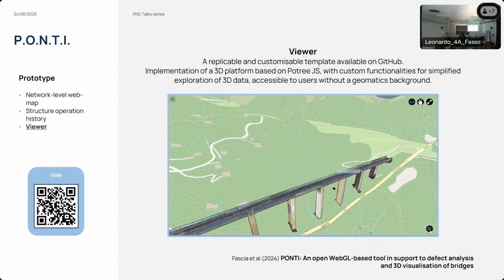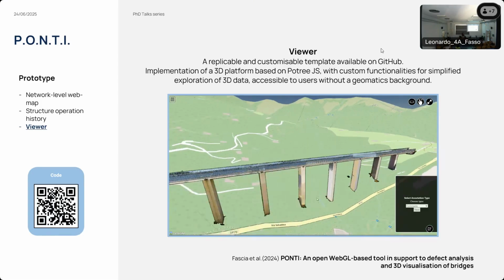And from here, users can access the point clouds directly reconstructed from the surveys.